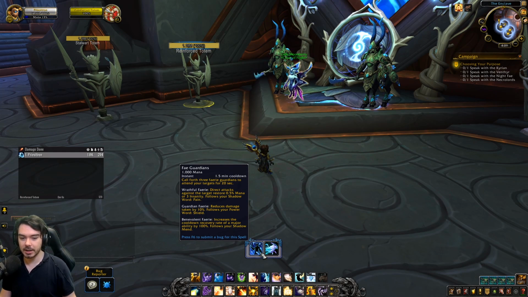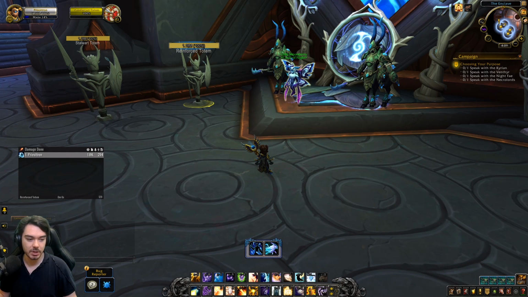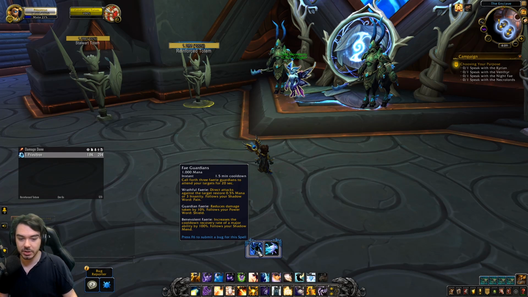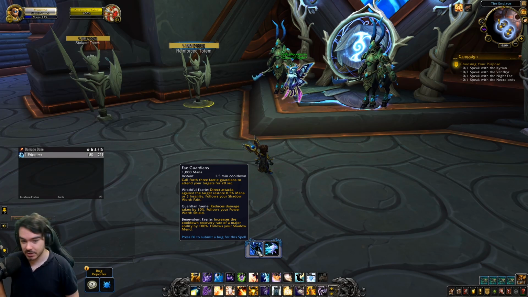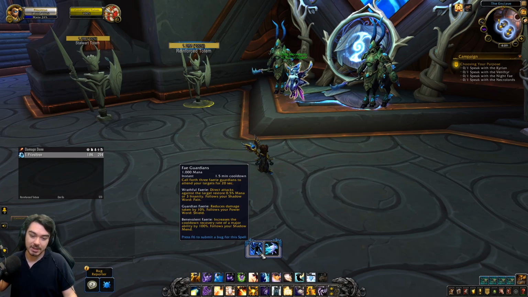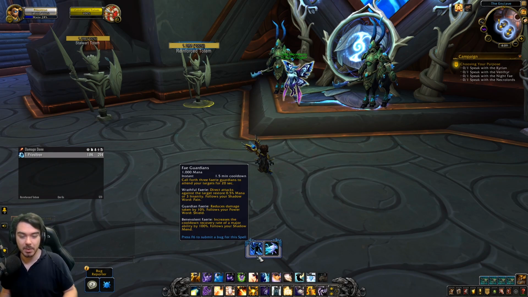Every new target you Power Word Shield is going to get that 10% damage reduction, but every time you do a new Power Word Shield, you're going to leave a 6% damage reduction for 7 seconds on the last target that you did a Power Word Shield on. I think that's pretty good, actually. That starts to become really, really nice. The cooldowns sync up perfectly, so I guess that's a bit of a buff for the Disc Priest as well.